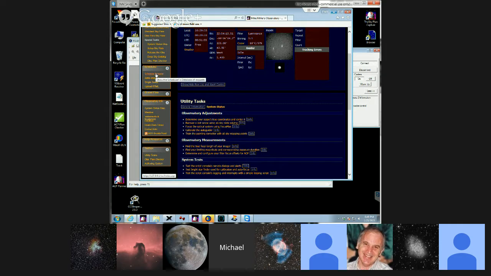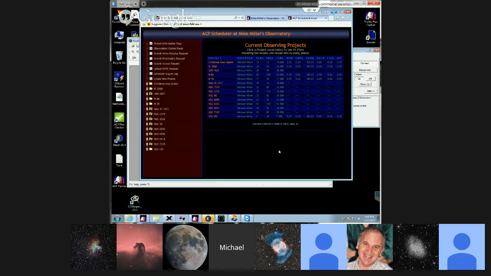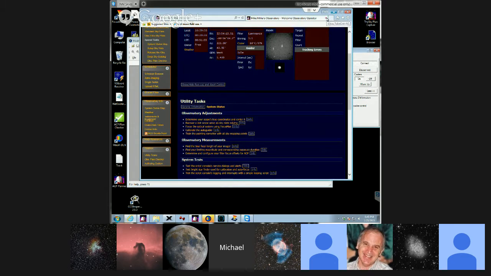Additionally, we have what's called Schedule Browser. This is where I can have objects pre-planned out a year, 2 years in advance and set it to run. It will automatically image those objects at the correct time based on the parameters that I've installed, but we'll go into that a little bit later. So I kind of do this the old-fashioned way. Bob likes me to use the web interface, but since I started using it the other way, I kind of stick with that, so we'll minimize that for now.